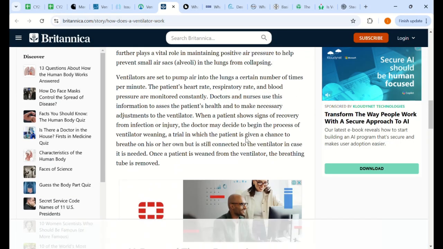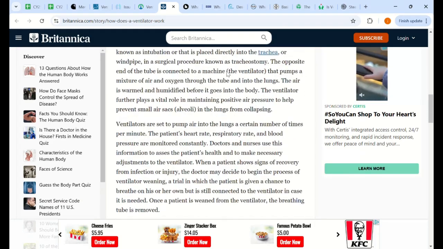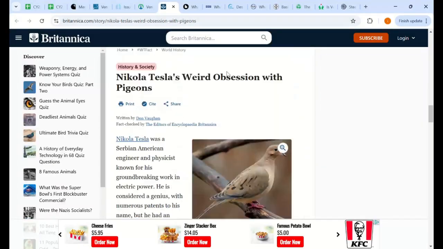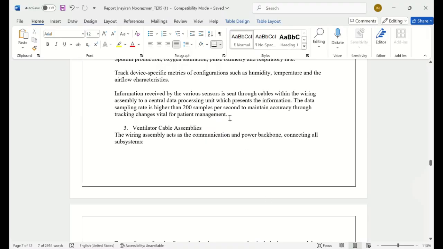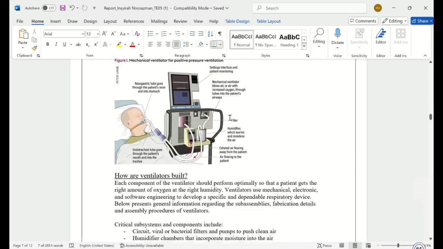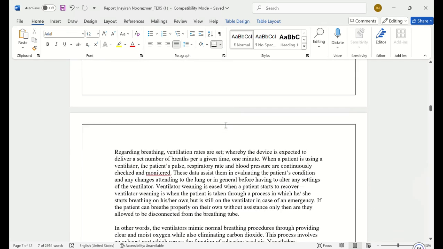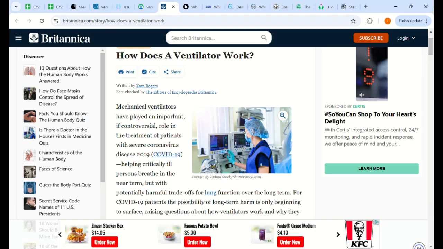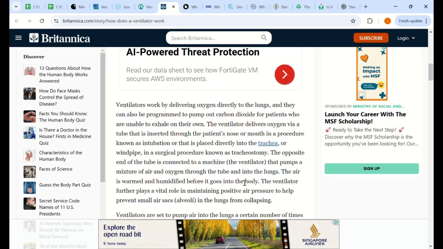Citation number 4 provided the foundation for the working mechanisms of ventilators section in my report. It gave me the necessary technical explanation to clearly present the working principles of ventilators. By including this citation, I was able to offer a simple yet effective explanation of how ventilators support respiratory function, particularly for readers who may be new to the concept. This foundational knowledge was key to ensuring that readers understood the technical process behind ventilator functionality before diving into more advanced topics.